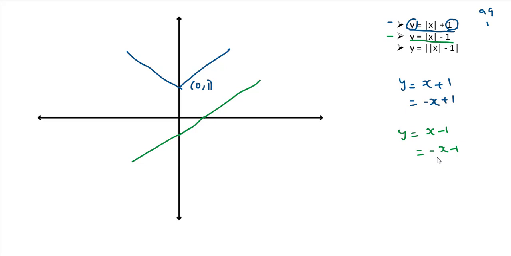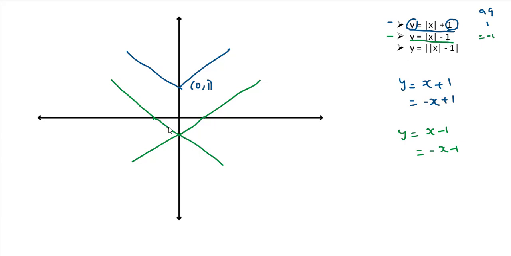And the graph for y equals minus x minus 1, again shifted 1 unit downward, will look like this. So this is your graph for y equals minus x minus 1. Now again, if you see in this equation, the minimum value that y can take will be equal to minus 1. It can never go below minus 1 because whatever value of x you put over here, because of the modulus sign, it will become plus and then the value of y will increase. So if you put x equal to 0, you will get y equals minus 1.